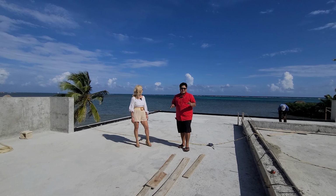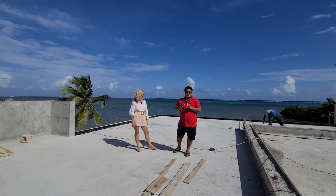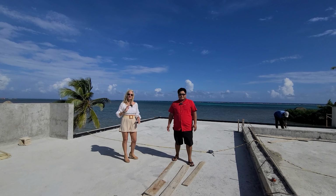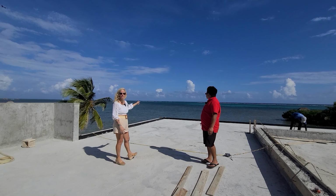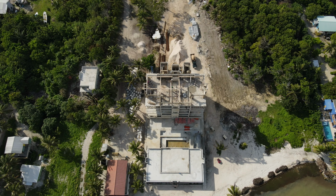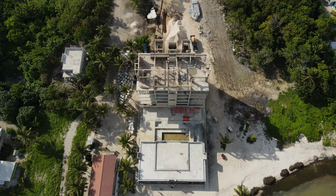All right, so at this point, Don will be giving us a little bit of overview of the amenities of Clearwater Belize Resort. All right, so now we're on top of the rooftops of the beach villas. What's kind of nice about this is obviously you have this beautiful view of the reef just dead ahead, but the rooftops are going to be serving a dual purpose. They're going to offer an 8-inch splash pool that is about 3/4 of the size of the whole top of the villas. Inside the splash pool, we'll have chaise lounges submerged, so it's kind of a sunbathing pool.